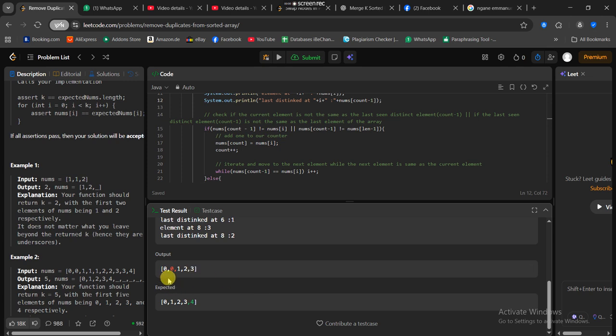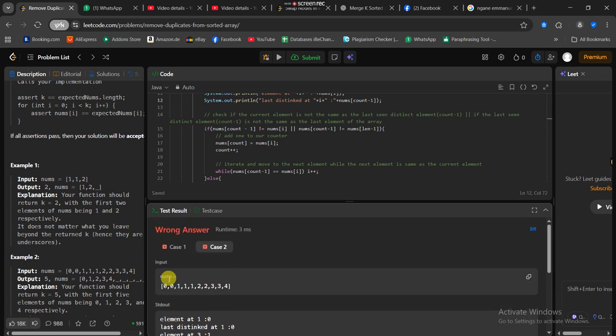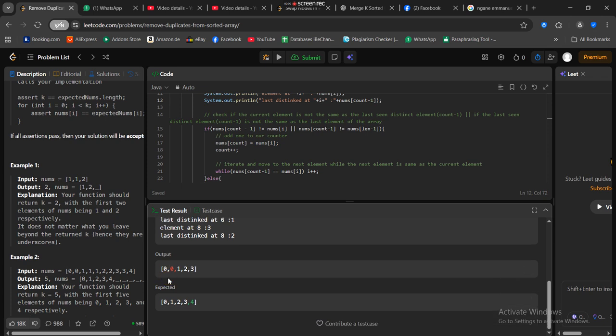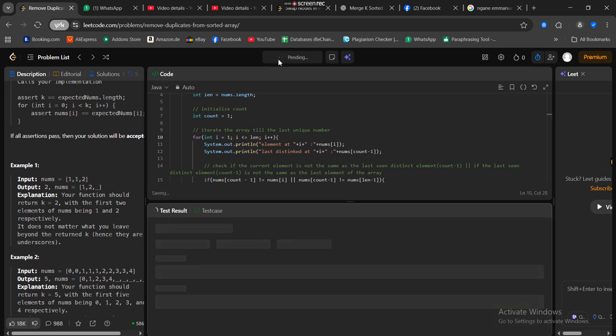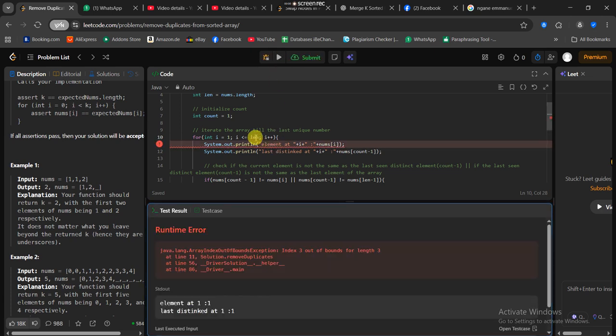So it takes output 0 0 1 2 3. That's interesting. That should not have worked.